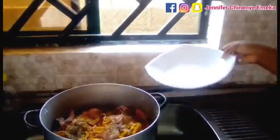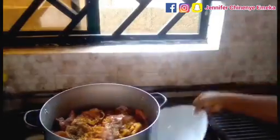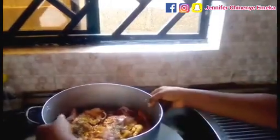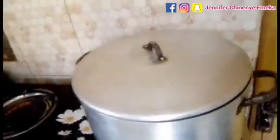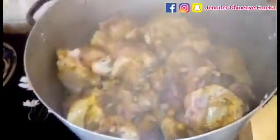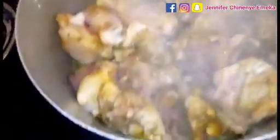After you are done adding all your ingredients to the chicken, you pour a little bit of water inside the pot. Please don't pour too much so that the chicken will not be tasteless. Just pour a little bit so that it will have a lot of taste. But when you pour plenty, your chicken might end up not having the normal taste that it's supposed to have because the water is too much.